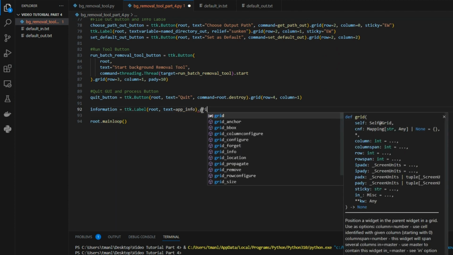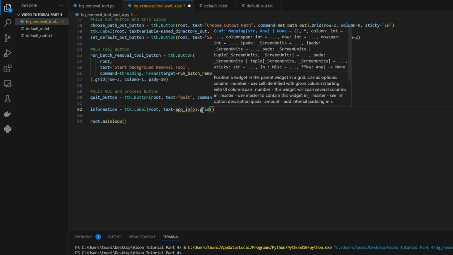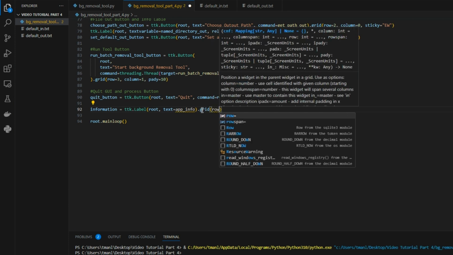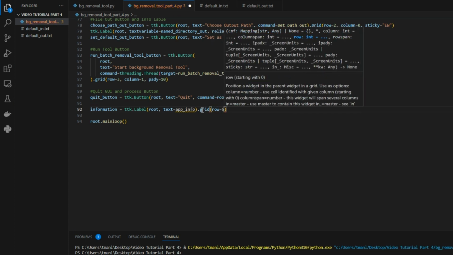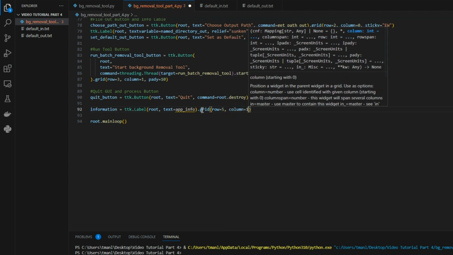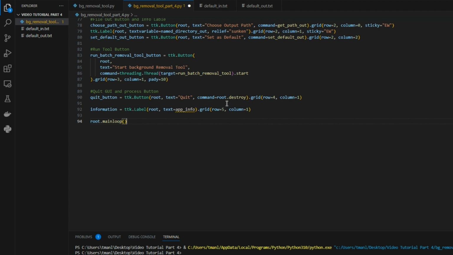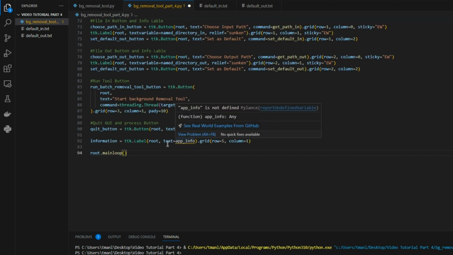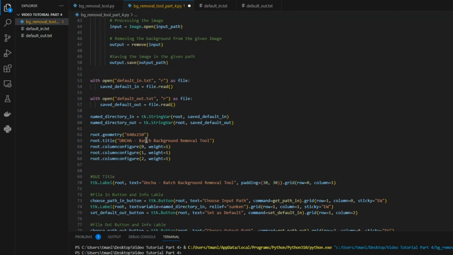So dot grid, and we'll do row equal, I think it's 5, and column is going to be 1. Yep. Okay, so let's define that variable as a string var.